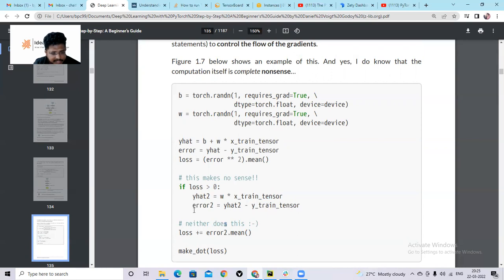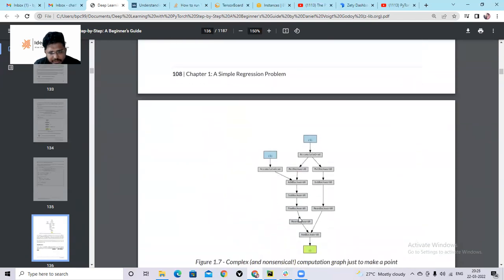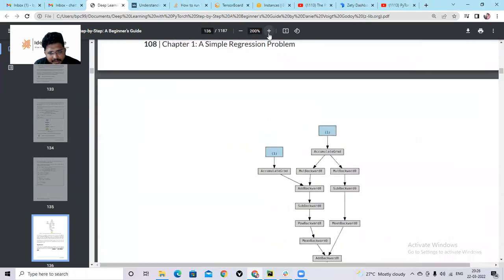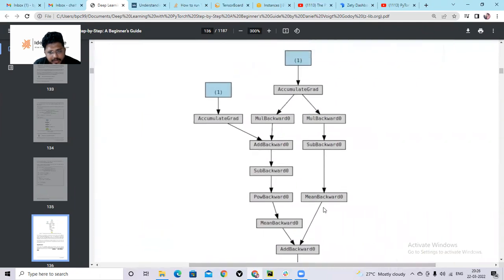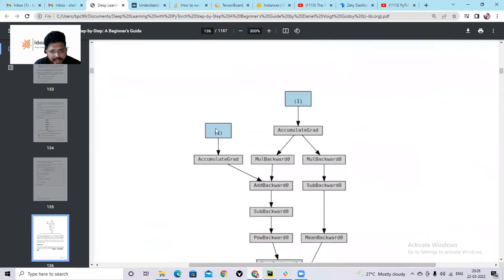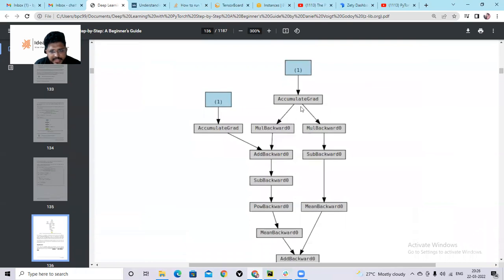So will this logic also be captured in torchviz? Let us see. So you see here, we have the branching, right? Branching has happened.